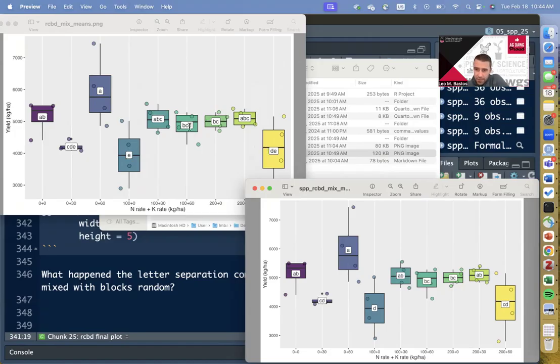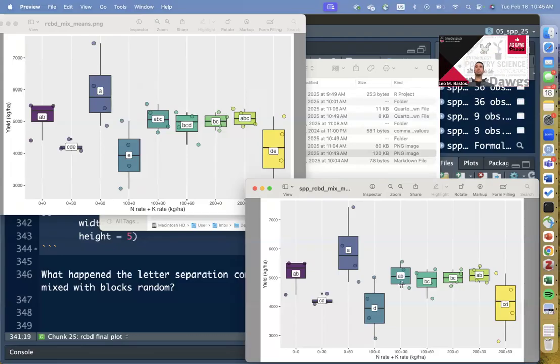Let's see if there's something else that may have changed our interpretation. So this was ABC, and there was a C there. This is AB. Yeah, so maybe one difference I'm seeing here is, I'm just going to be pointing if you want to look at my screen. This was ABC, and this was CDE. Because they share the same letter, they were not different before. Now this is AB, and this is CD. So they do not share the same letter. So now they are different. They were not different before. So some interpretations have changed.